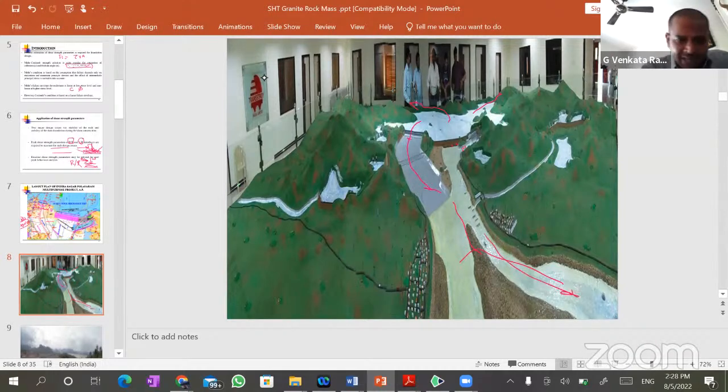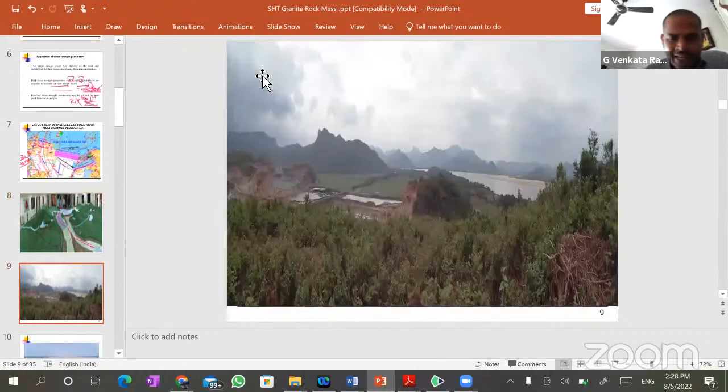the actual Godavari river. Recently I went there and took some pictures also, when I conducted the test. The location is like this, completely open area. The Godavari river is flowing very happily without any disturbance. But we humans are disturbing nature. So we have damaged the entire hill. For what purpose? For the spillway purpose here. Here they will construct the ERCC rockfill dam. Here there is a spillway.